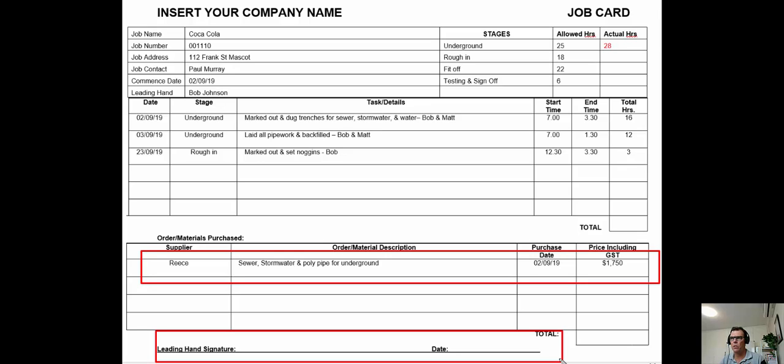So this is very much a clear exercise in understanding actual versus budget, and ensuring that the team is switched on in terms of what needs to happen to make the job productive and profitable.